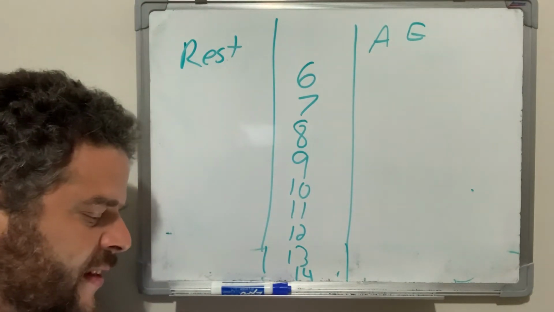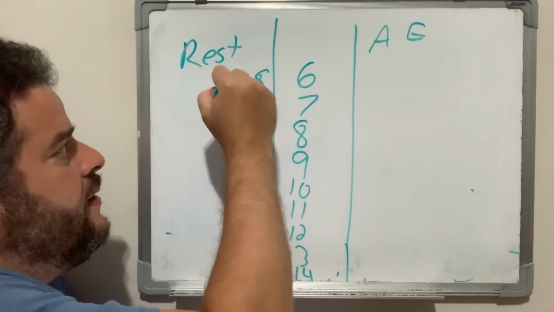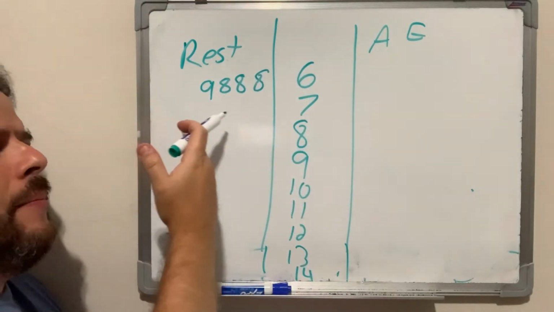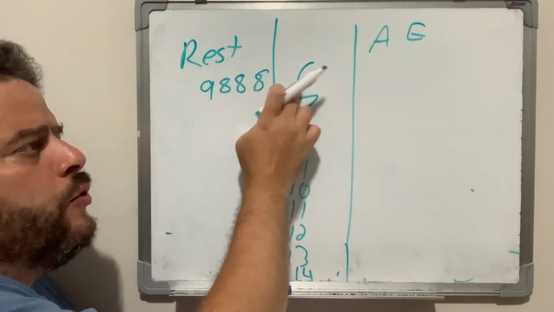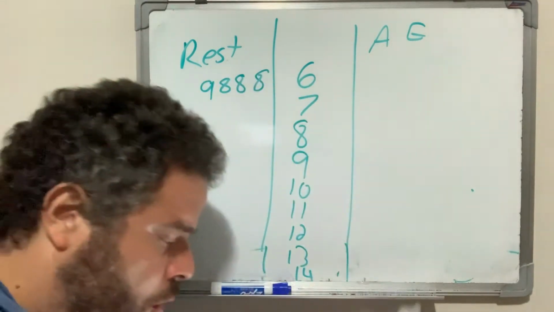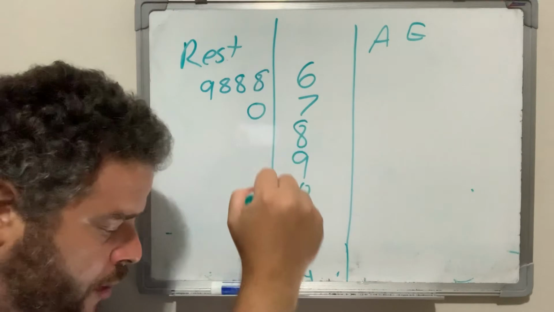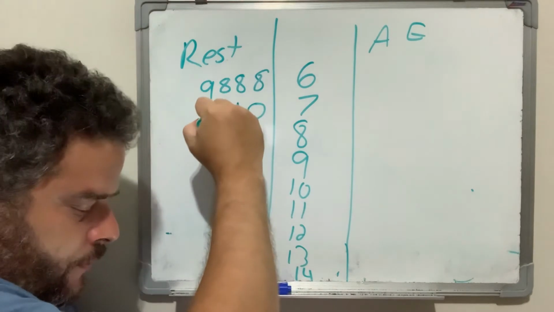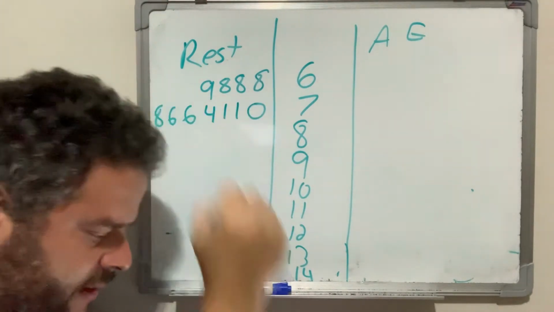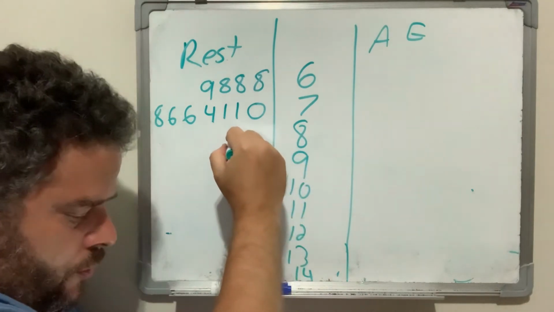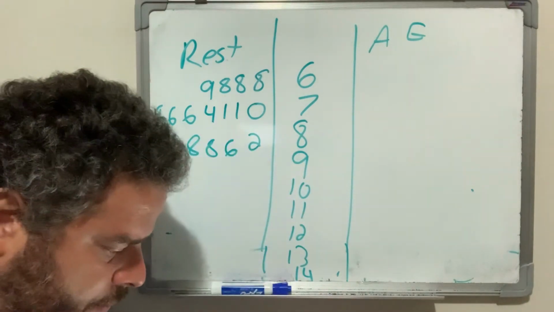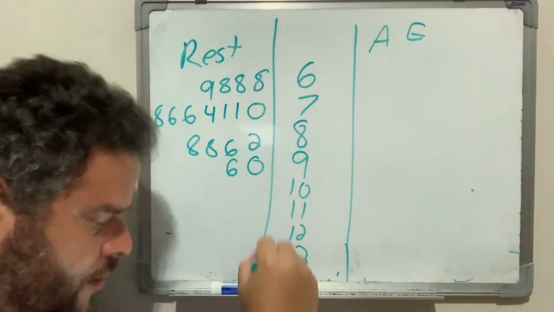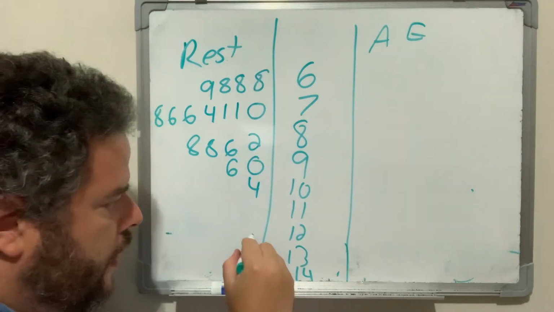Now, for the 60s, I have 8, 8, 8, and 9. Again, we always work away from the stem. So the smaller numbers are closer to the stem, regardless of whether I'm going left or right. Here I have 0, 1, 1, 4, 6, 6, 8, 2, 6, 8, 8, 0, 6, 4, and 0.